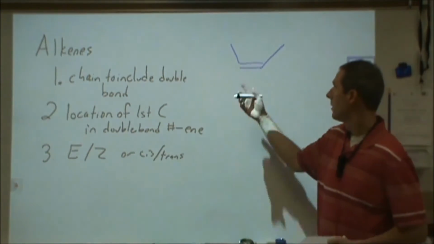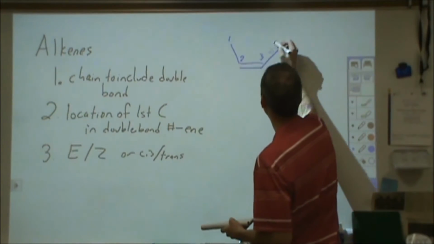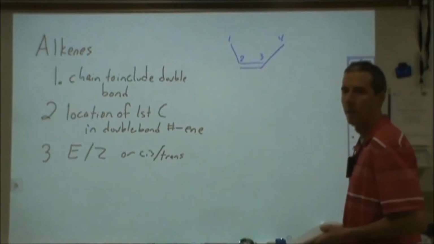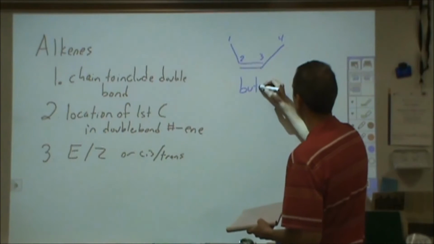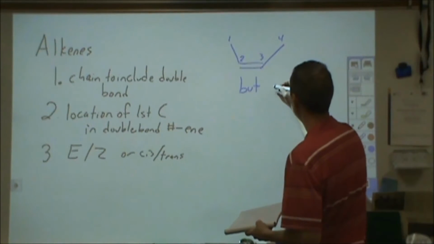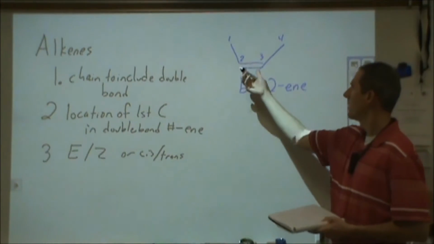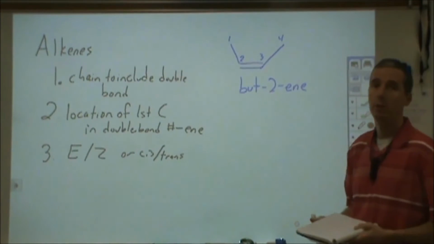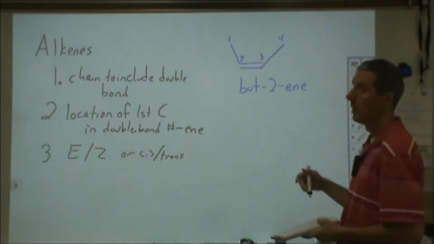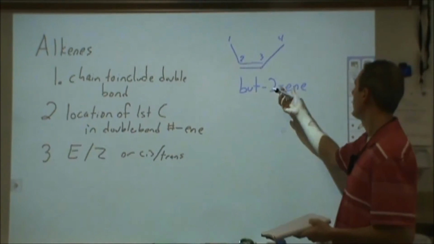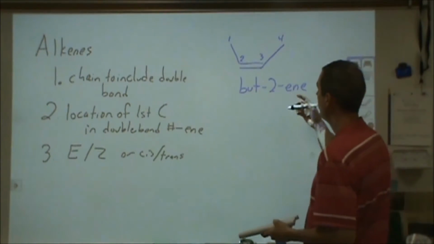here we have C4H8, okay? So numbering wise, 1, 2, 3, 4, it doesn't matter if we go in the reverse order, it's symmetric with respect to that. So we're looking at but for our prefix. And then instead of butane, because it has a double bond, we're going to put ene. And we're going to put the number 2 in between, because the number 2 is the first location of that particular double bond. So you put the first carbon in your numbering scheme that's attached to the double bond as a number present in between the prefix and the ene suffix. Okay? So in addition to that, there are two ways to have butene.